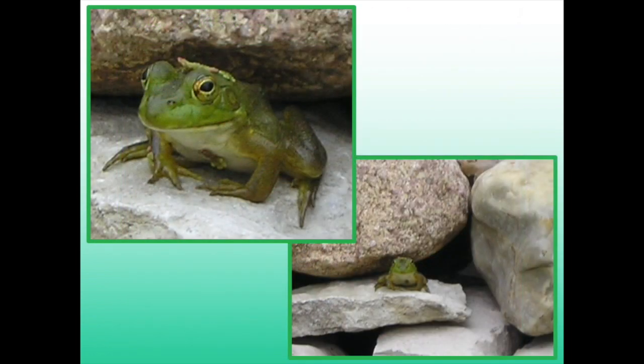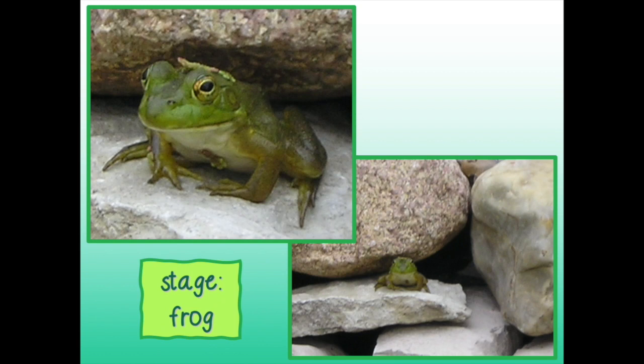And what is he now? What is this stage? Ready? The stage is frog. Or, in general, for the animals, this would be his adult stage. I keep saying his, but it could be a her. And this particular frog lived at my pond, and he was one of my favorites. He stayed with me for many years, and he got to be huge, and he was very loud.